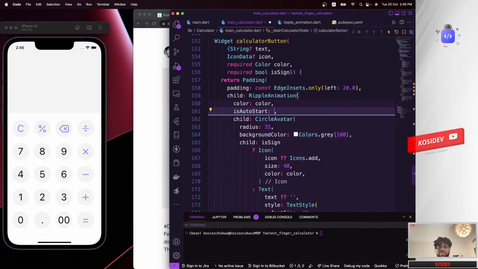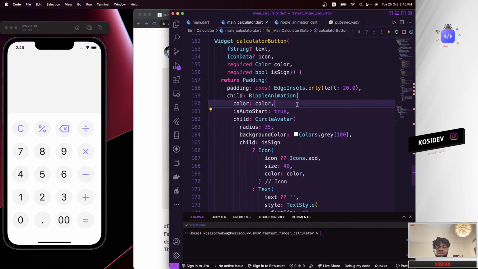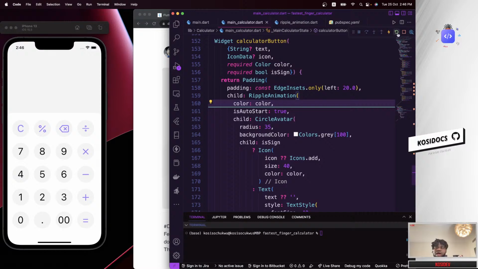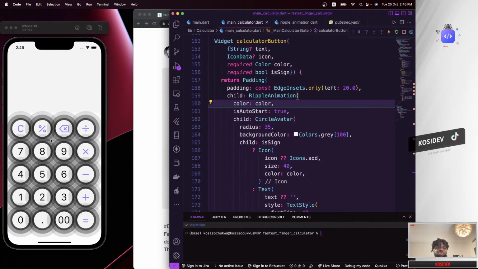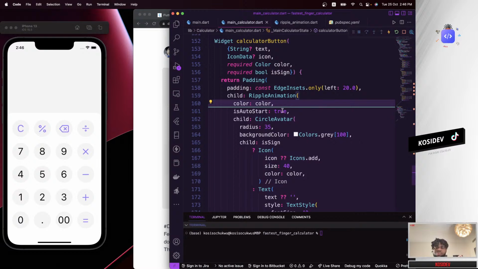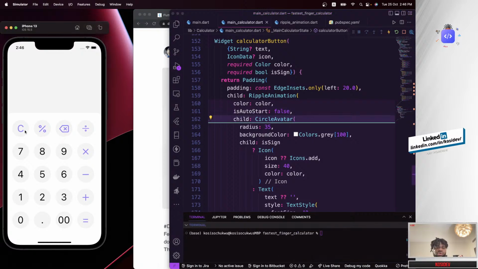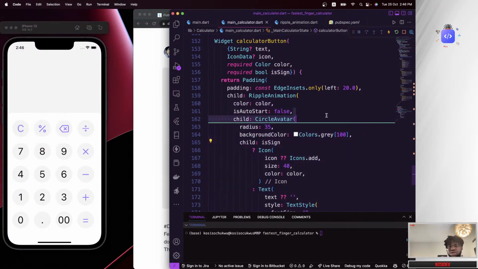But what I was saying, that from the previous package, this actually starts automatically on its own. Let's see if that works. Yeah, see, so immediately you run the app, you have this repo effect showing up immediately, but that's not what we want. We want to actually only show the repo effect when someone taps on any of those buttons, which is what we are doing right now. So when someone taps on it, show the repo effect. Yeah, that's cool. That's one.